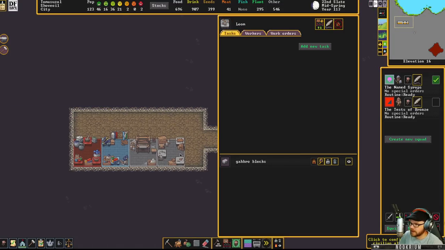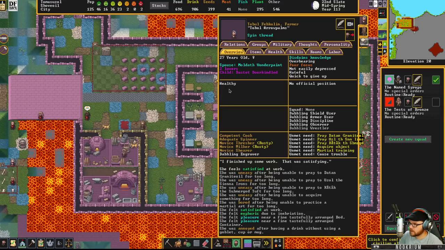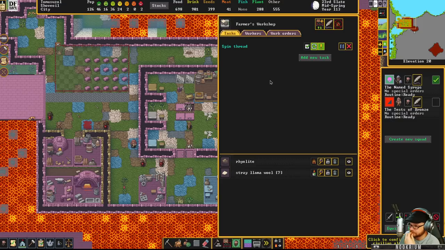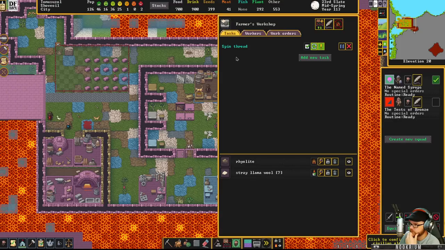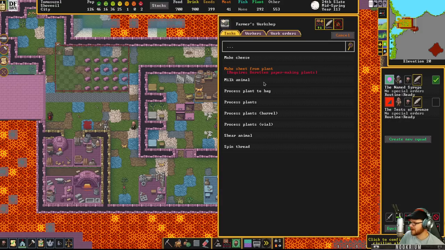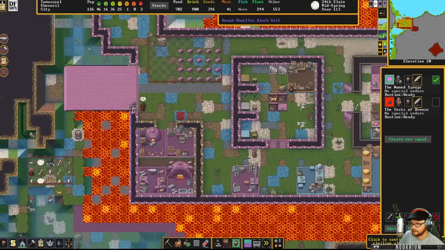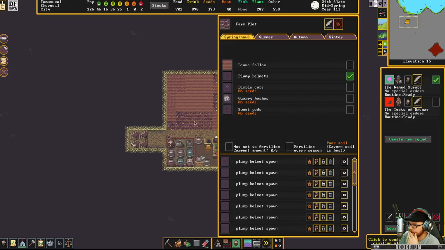Let me see if I can do a... let's see. Where's that? Here. Process a plant. Do I have a plant to process? I'm not sure if I actually have any laying around. Apparently I do. Well, you just did the three. No, maybe not. Yeah, I don't have any. Where is my food area? Is it all just... What is this? Sweet pods.